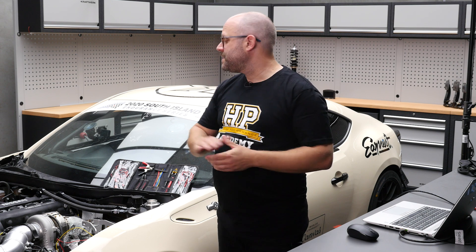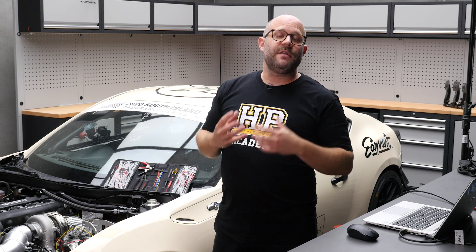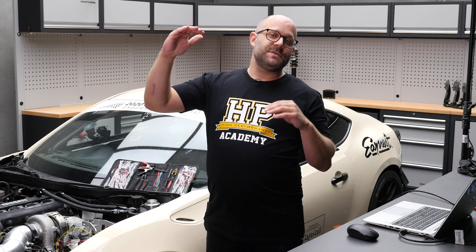So that's going to let me get a variable voltage into that input channel on the ECU between 0 and 5 volts, and I can then check that the calibration inside the ECU is correct. The sensor I'm setting it up for has a linear output scale: 0.5 volts corresponds to 0 psi and 4.5 volts corresponds to 100 psi. It's an absolute pressure measurement, so that's 0 to full vacuum up to 100 psi — or 0 to 700 kPa.